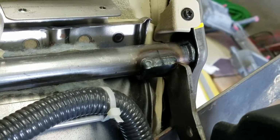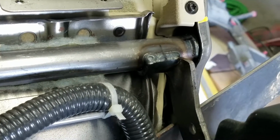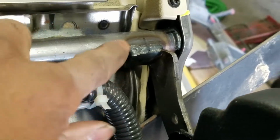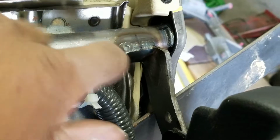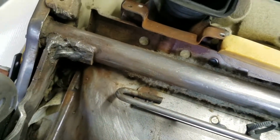That one looks good. I'm assuming it's been repaired before because there's a Sharpie mark across there, so it's really interesting. But anyway, I'm going to go ahead and finish reassembling this thing, and we'll put it back in the vehicle.